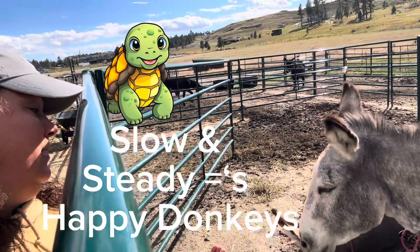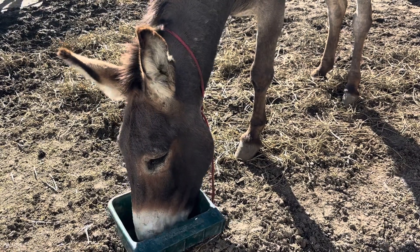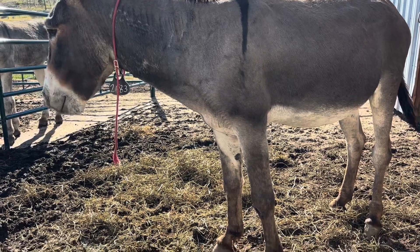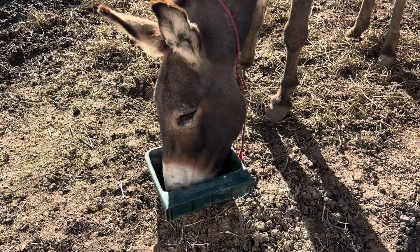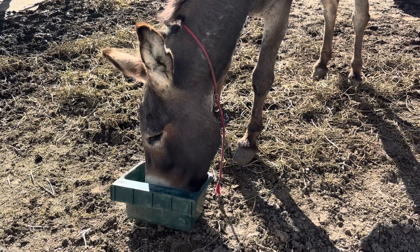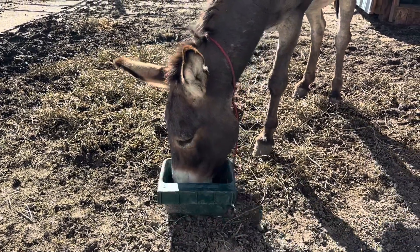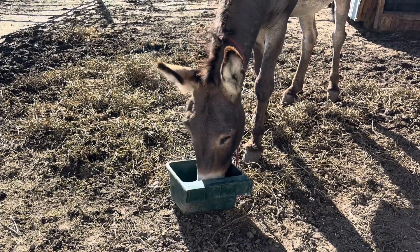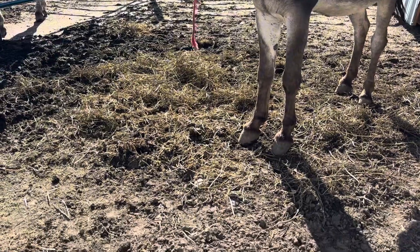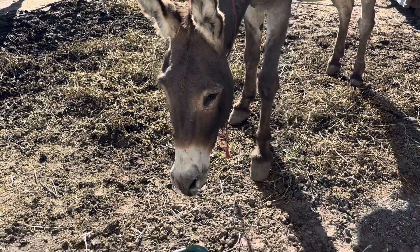I've been sitting in here with this 17-year-old for about 20 minutes now. He's very curious and he's coming up to me. I had this little bin on my lap and I was holding oats in my hand. But wanting him to be successful, I decided to go ahead and put it on the ground and hope that he'll come up closer or at least start to eat it. He's gotten this close, but he gets pretty nervous pretty quick. So I'm just setting him up to be successful, putting a little bit of oats in there and letting him eat next to me. Here he comes — it's right down next to my feet.